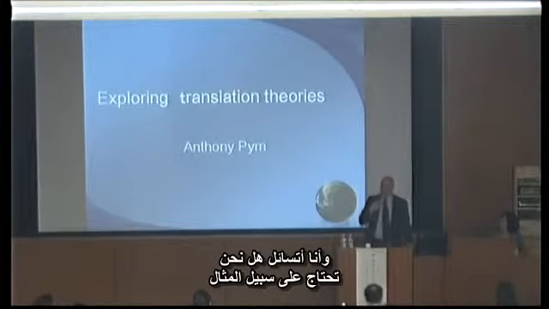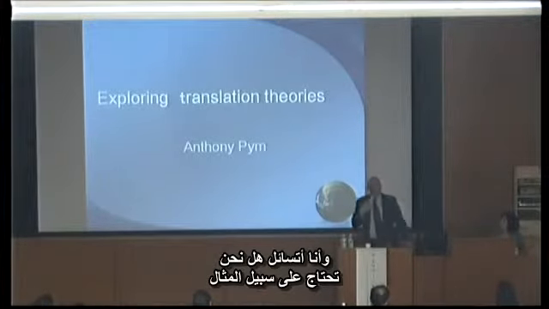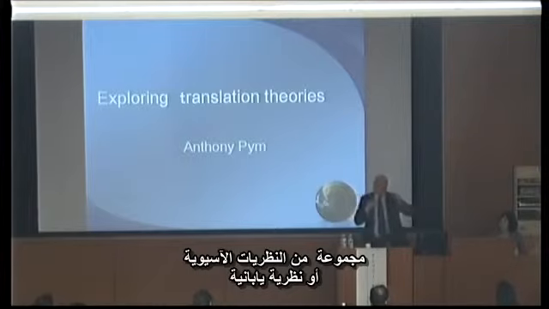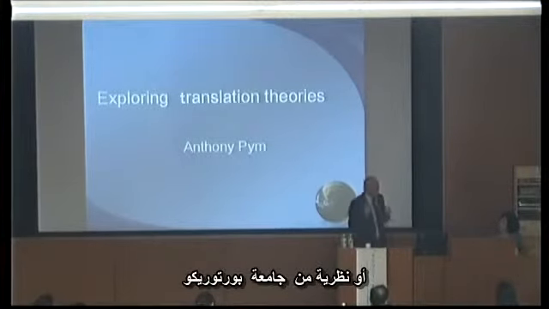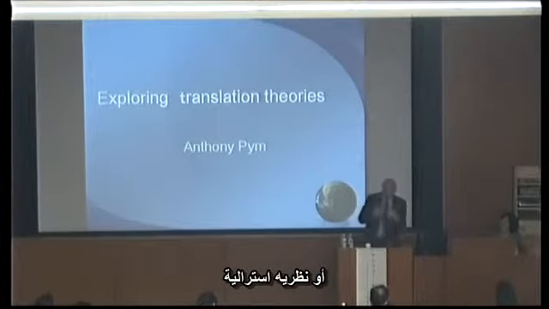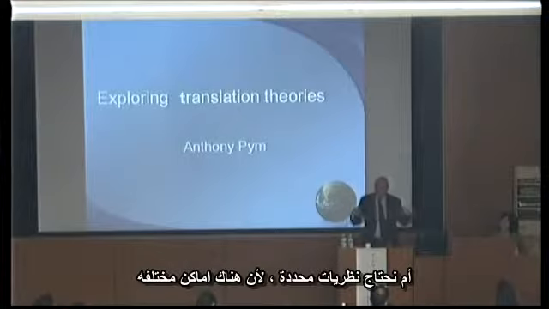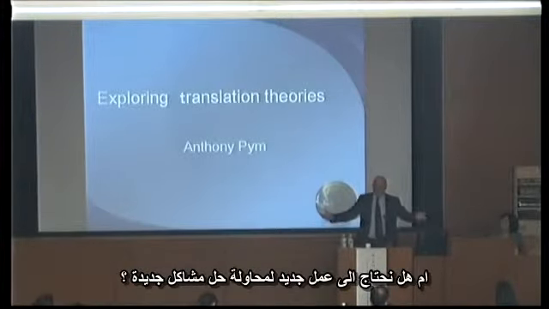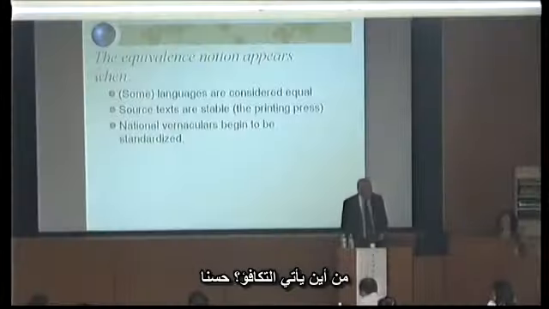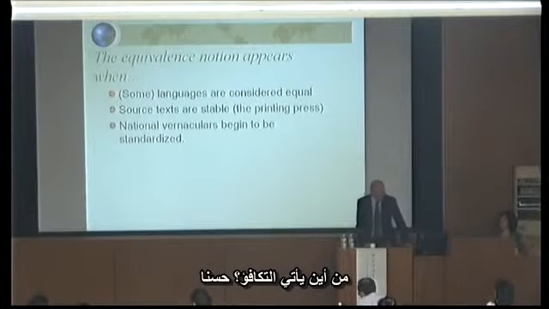And I'm asking myself, do we need, for example, an Asian set of theories or a Japanese theory or a university theory or an Australian theory? Or do we need specific theories because there are different places? Or do we need new work to try to solve new problems? Where does equivalence come from?